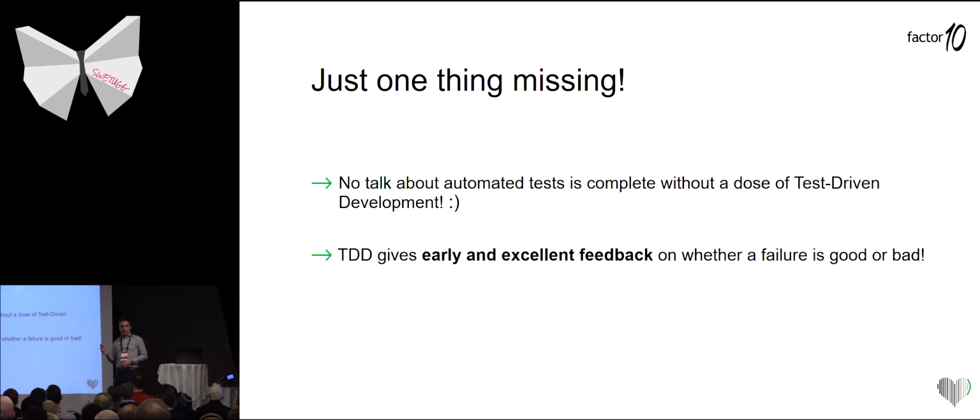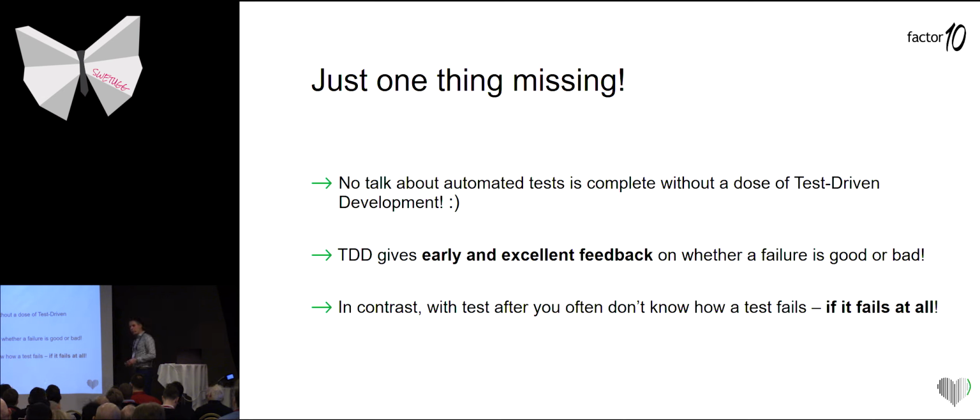Test-driven development has this red-green-refactor cycle. You start with a failing test, you make it green, and then you refactor, and you start over. The beginning of the cycle, the first thing we do is write a test that fails, and at that moment we can inspect the failure. But as the first thing we do, so we get early feedback on what our failures will look like. And if we at that point see the error, the key was not found in the dictionary or something like that, we can immediately react and see that this will probably not end up as a good failure.